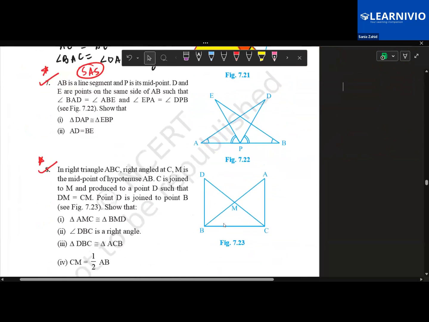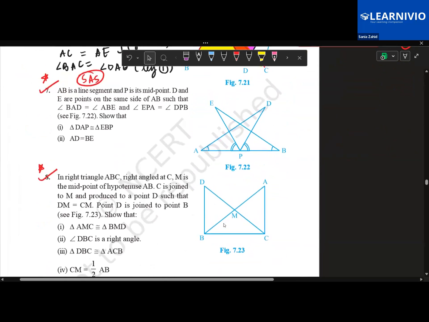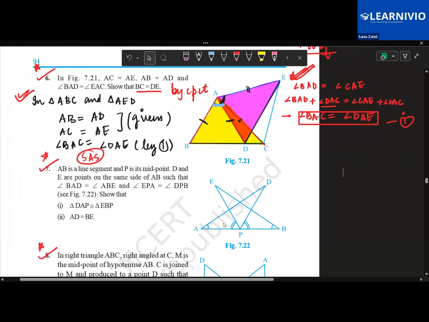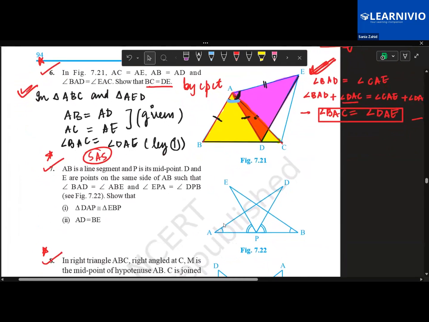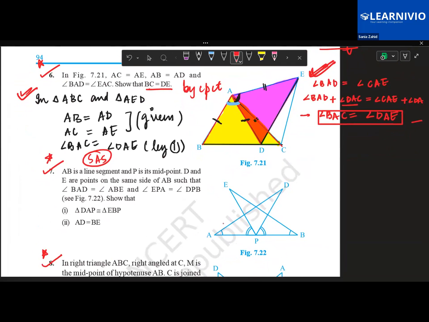Now, children, 7. Could you scroll up again? Yes, Hafsa, please copy the 6th one by the time others try the 7th one, okay? I'll just give you a hint that it's actually a similar thing to what we did right now. You just have been given two triangles. You just have to analyze them and add a common thing to both the equal parts. And then you will get your answer. Try it once. I'll give you 2 minutes, everyone. Then if you're not able to do it or if you're stuck, I'll explain. Okay? Try it.